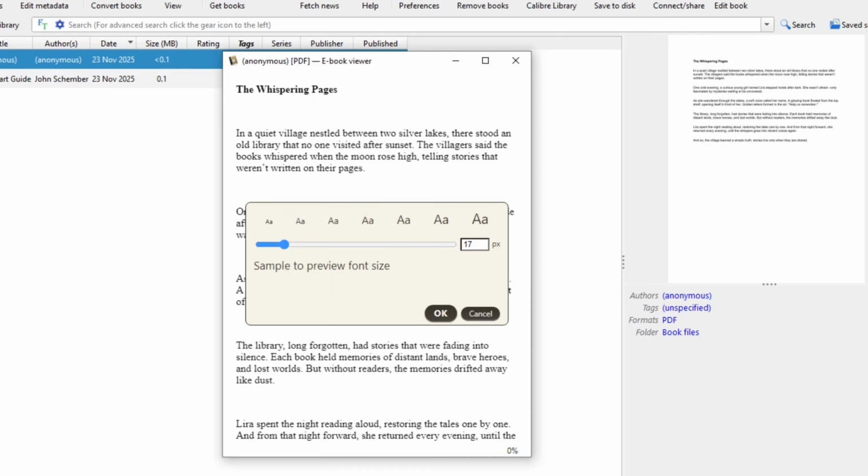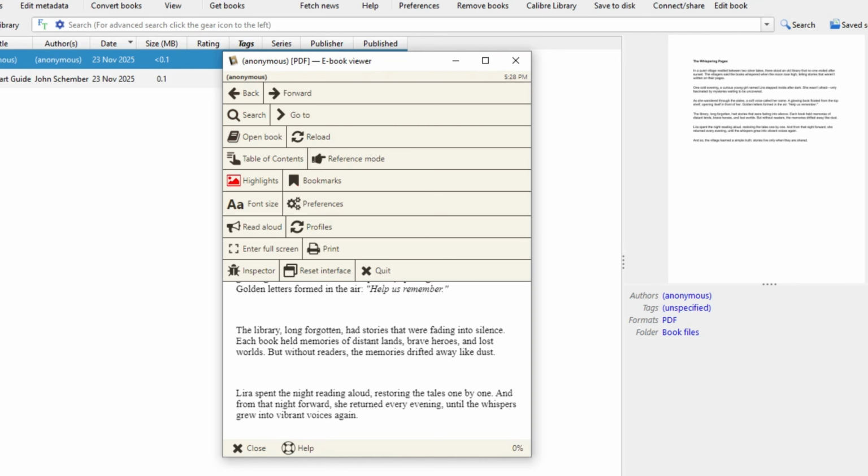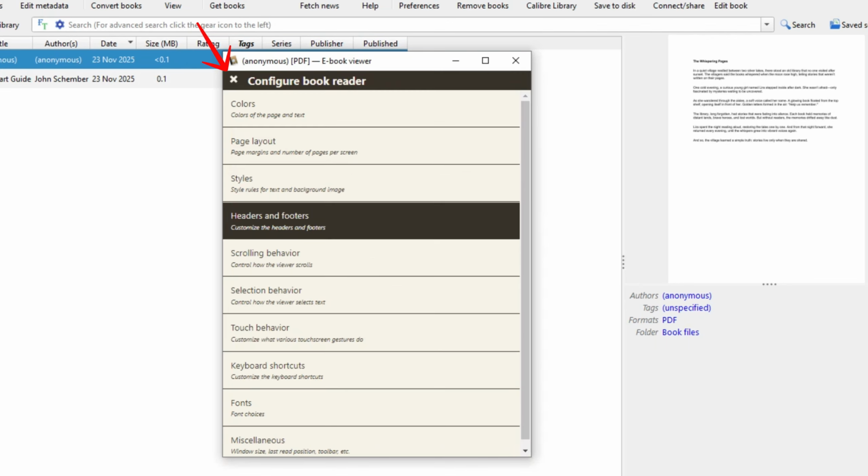If you know how to use the code, then basically in Calibre, you can fix stretch images via page layout CSS settings. So you just have to look for a CSS file under styles and search for rules. Or you can just basically look for the page layout right here and then change the sizes.